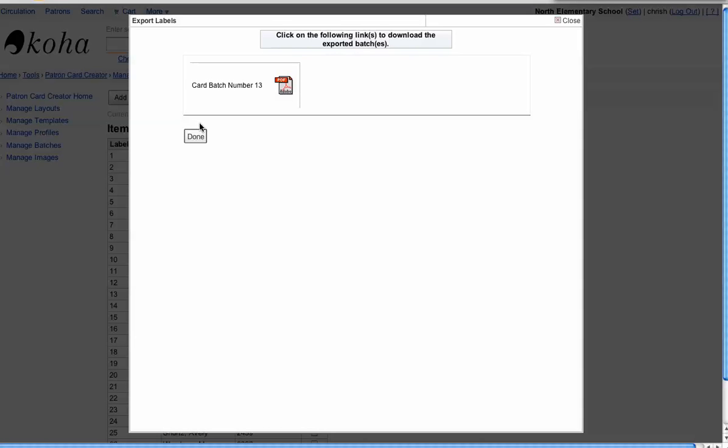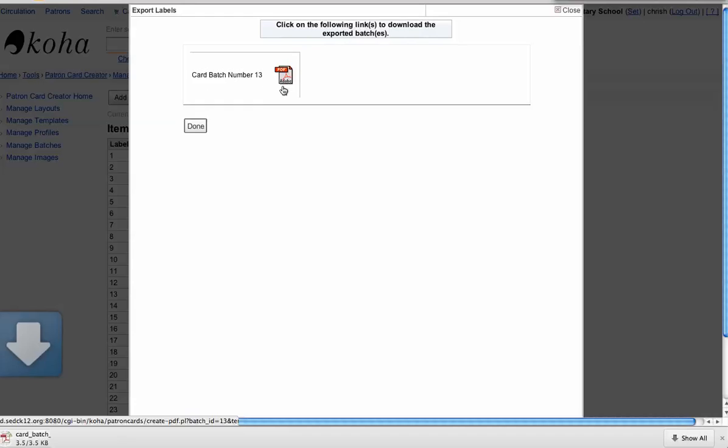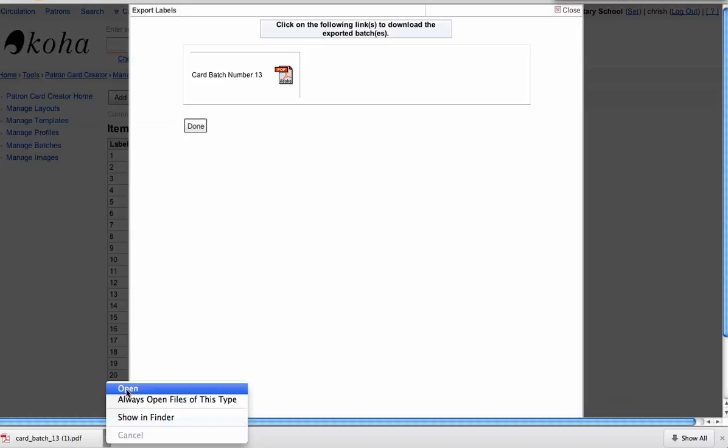Now, depending on what kind of browser and computer you're on, your downloads will go to separate places. Some of you, it may go on the desktop to a downloads folder, the bottom of your browser bar, so you'll need to know where that goes to when you download it. It's just like anything else you would download from the internet. So I'm going to click on that, and this downloads to the bottom of my browser bar and also in my downloads folder, so I can open it.